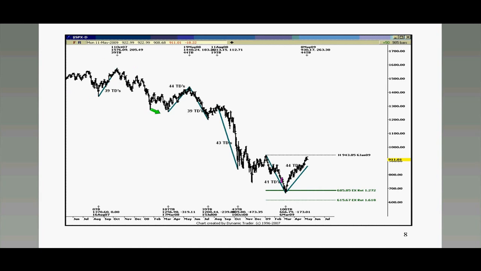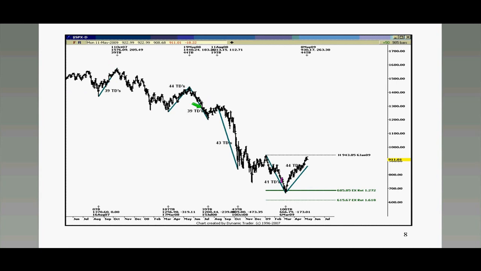In this example, one of the reasons why we had a time window right around May 8th before the market dropped about 50 points in the S&P was because of these time counts. I had a 39 trading day rally over on the left-hand side, hopefully the pointer does show, up into the October 11th high. Then I had a 44 trading day rally, low to high. Let's see, 19 bars, that really wasn't similar.